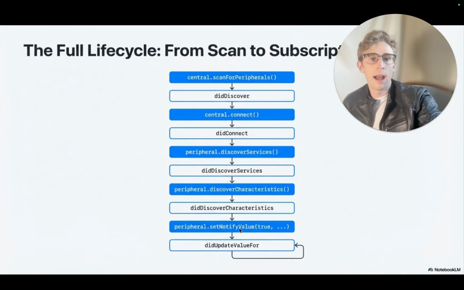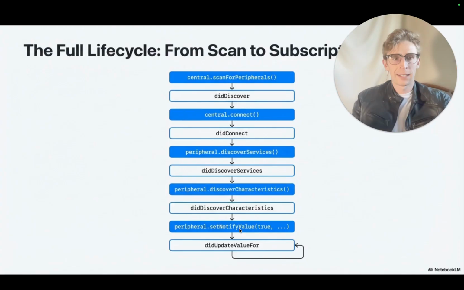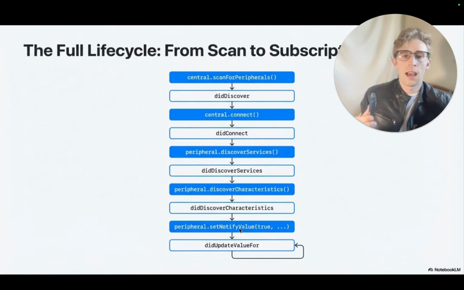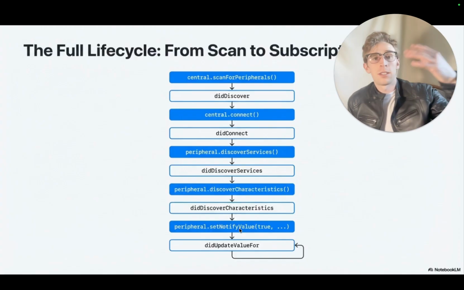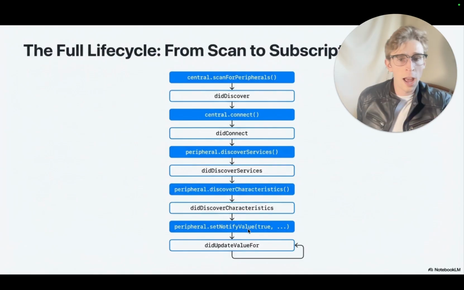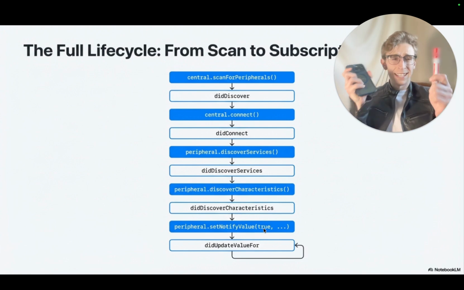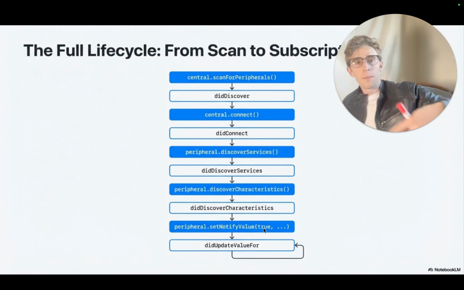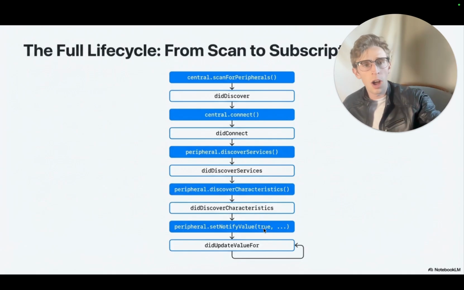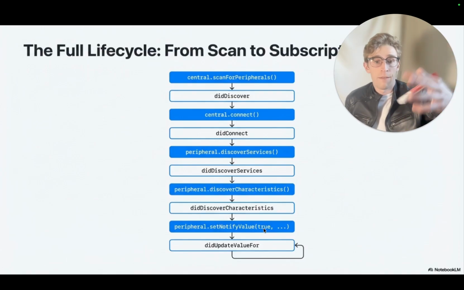And then you have the option to start setting data. You have a full map. You have full access to your peripheral. So now you're going to want to set up functions that are either going to let you manually set data or you're going to subscribe. So peripheral.setNotifyValue true. That's going to create that subscription so that you can automatically read data whenever it changes on that peripheral device. Or you'll set up some functions that say, hey, set this value for this peripheral.